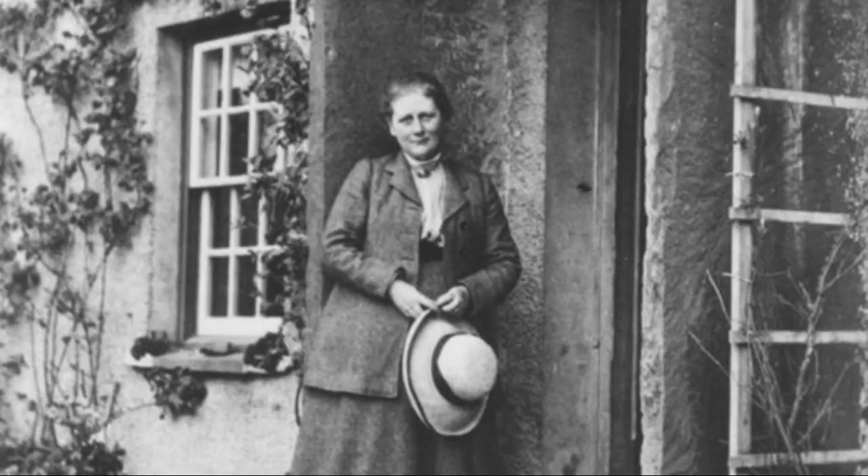The idea of Peter Rabbit actually came from sketches and observations of her own pet rabbit, Benjamin Bouncer. She also kept hedgehogs, bats, and frogs, and developed a scientific interest in fungi and mushrooms. My next guest is here to tell us about Beatrix Potter's scientific tales. Linda Lear is author of Beatrix Potter: A Life in Nature, and a contributor on the new book out called The Art of Beatrix Potter. Welcome to Science Friday.